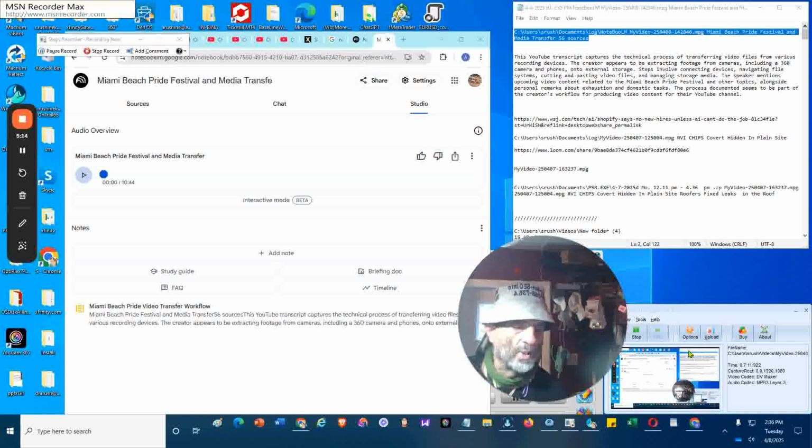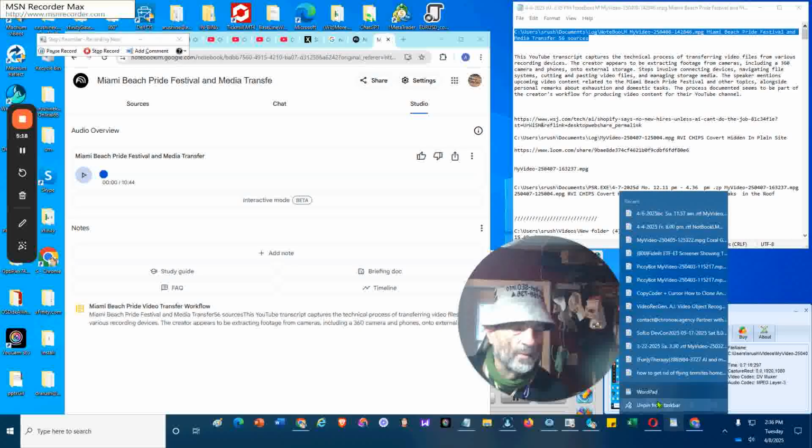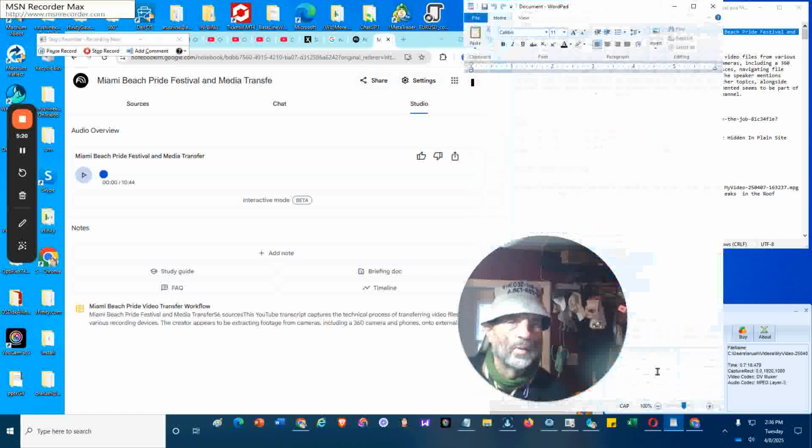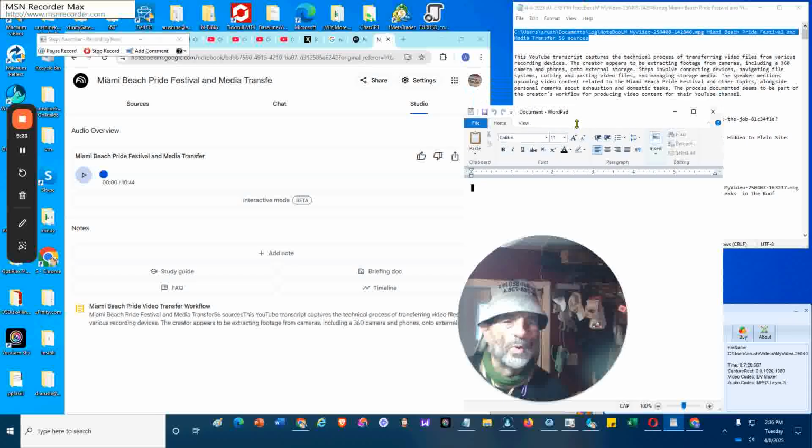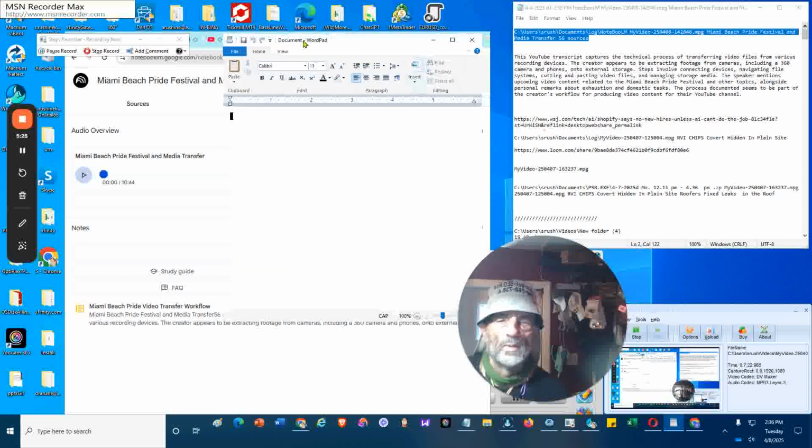I can also open another notes file that will also have the WordPad, because that also has hyperlinks that are active.